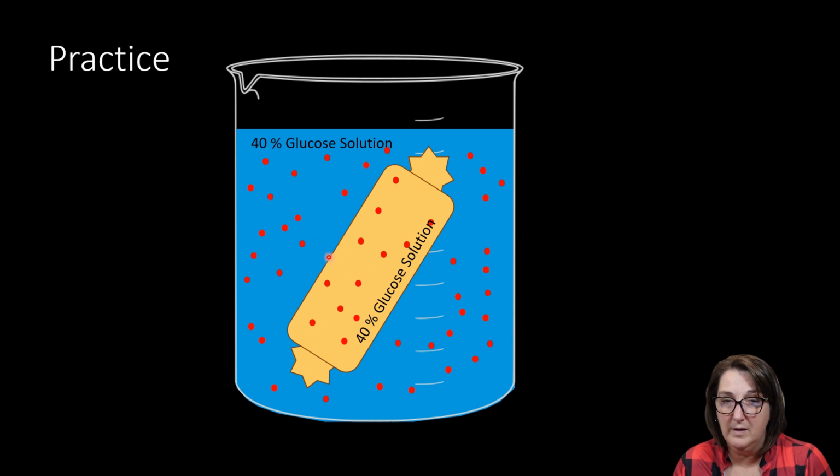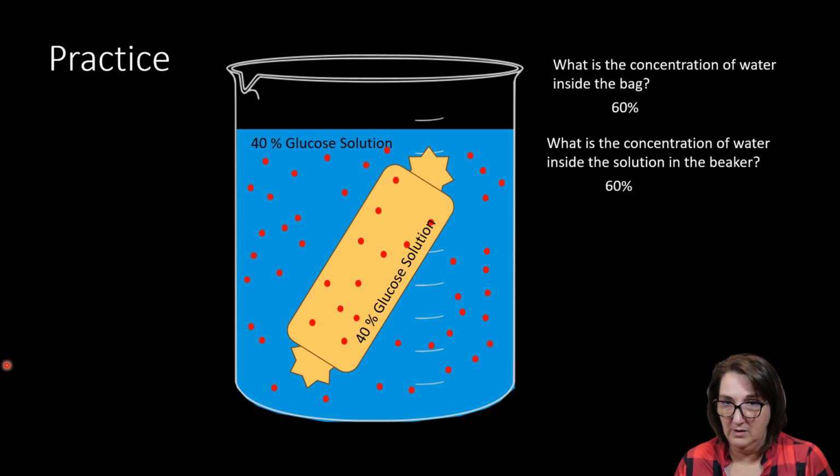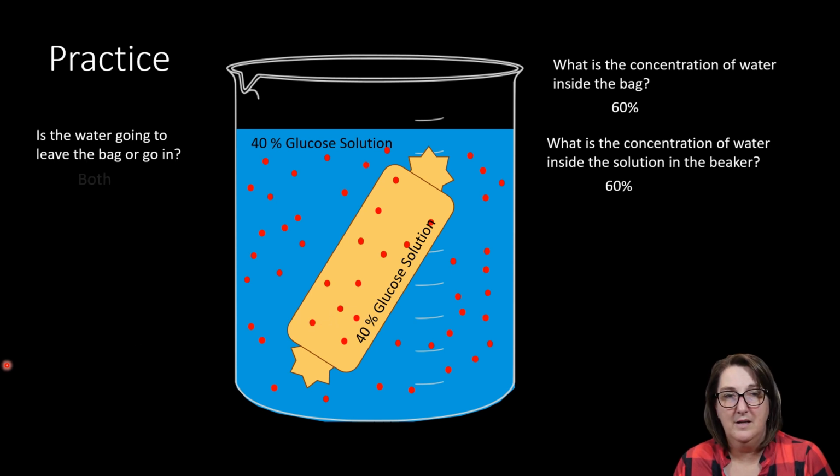So water will go through a dialysis bag, and so if one water molecule crosses, another one will come back in. So the concentration inside the bag is equal to the solution in the beaker. So it is going to go both ways. It's not just going to stay outside and stay inside. They're going to switch back and forth. You're going to have constant movement through this plasma membrane. So the bag would be isotonic.